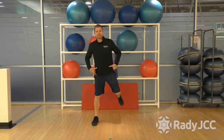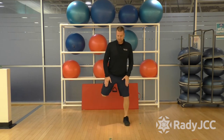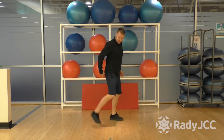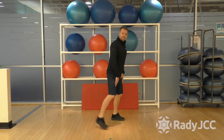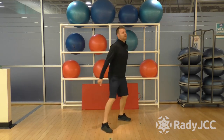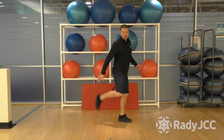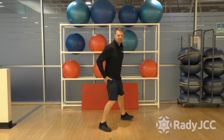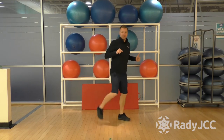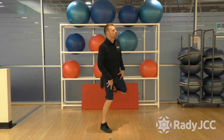Going nice and wide, we're going to do butt kicks. This is a dynamic stretch — you want to feel the pull in your knees and quadriceps as you do this. I'm going to do a bicep curl while doing this. As I'm kicking my butt up, I'm pulling my knees back slightly, creating a nice stretch through the front of your leg. We're not holding the quad stretch — we're dynamically kicking our butts. This is the kind of stuff you want to do before your workouts. The slow static stretches we're going to do at the end.